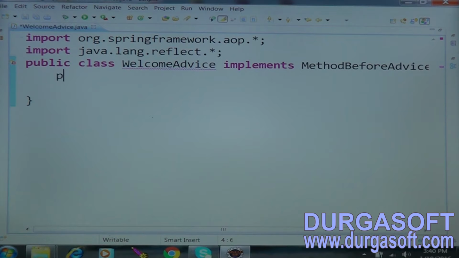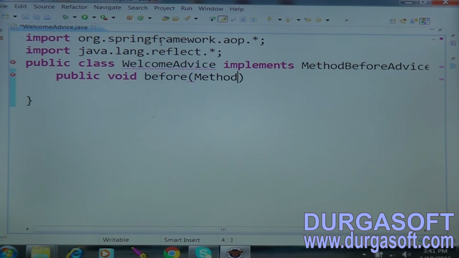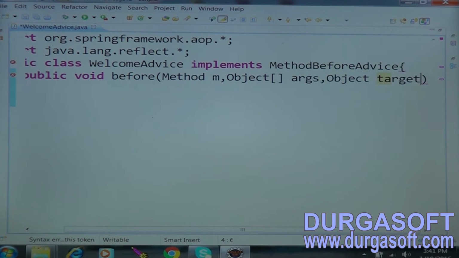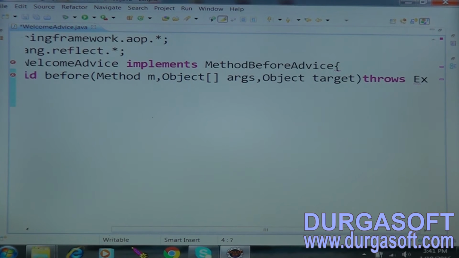After that, public void before, under that we take Method m, Object[] args, Object target, throws Exception.